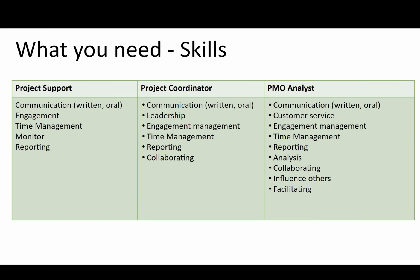So it depends on the different tools that you use. As I said, most Microsoft Project, the report can even be in Excel, I've seen that before. In PowerPoint, the MS Office Suite, Monday.com, SharePoint. It all depends on the organization. Confluence, you use Jira, you can pull reports from Jira as well. So the list is endless. It depends on the organization.